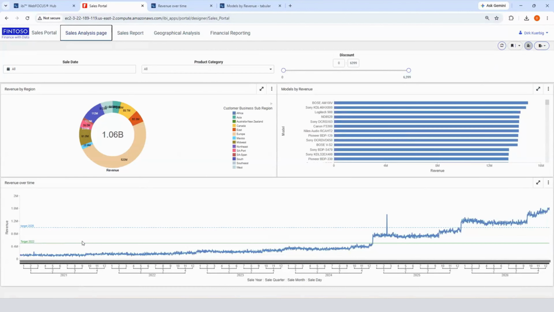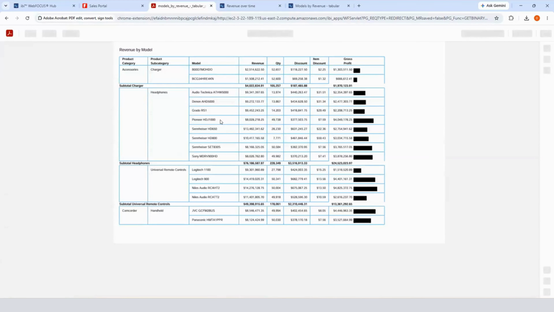What I can now see, it's a nicely formatted and adhering to Fintoso's corporate standards layout. First of all, my reference lines, and then in my report, I now have our corporate style for color and borders. And even when you look at those borders in PDF output, they are nicely styled. That is really great.